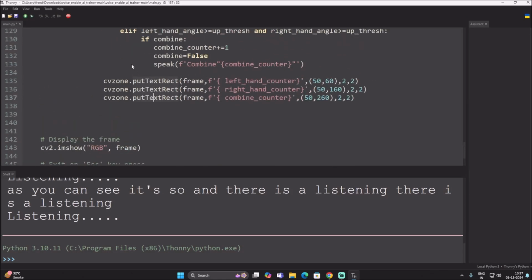And then we are going to put the counter. For putting the counter on the frame, we will also use our mode.